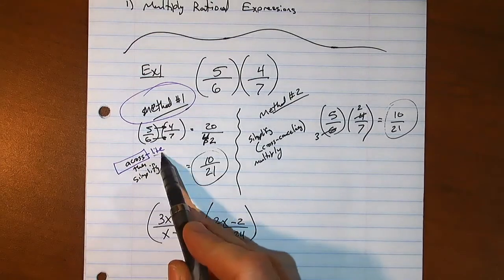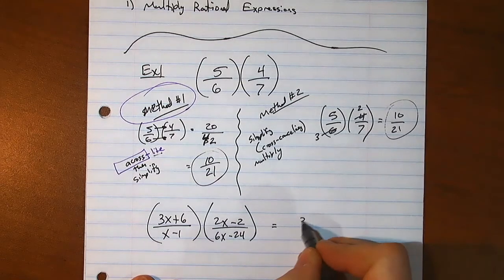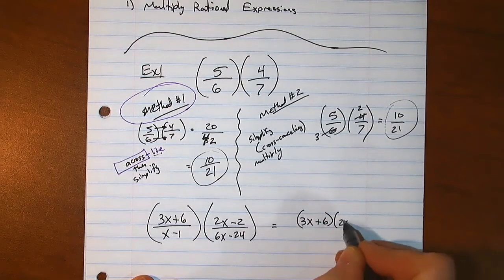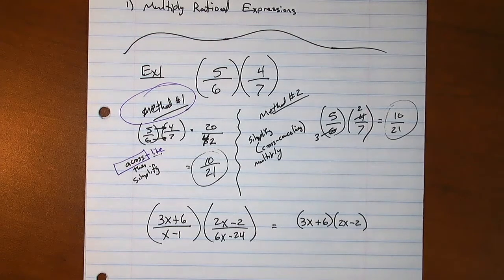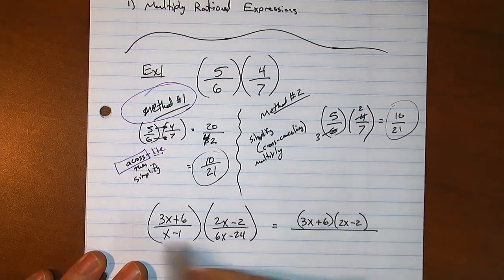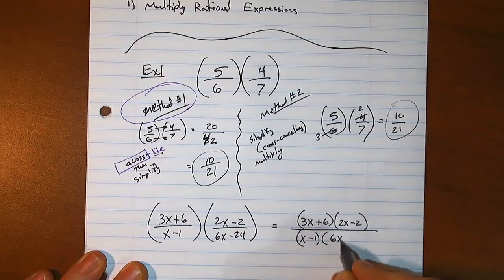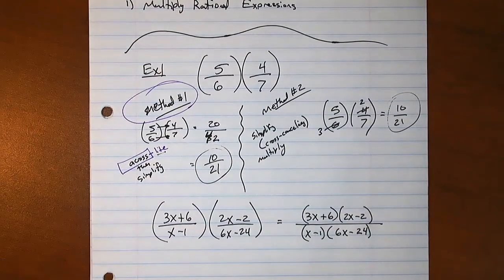But I'm saying across. Here's what I mean. I want to go across and make two sets of parentheses, but I'm not going to actually multiply the two sets of parentheses together. I just want to get a bunch of stuff in the top of my fraction. And then I'm going to do the same thing in the bottom. So functionally, I haven't changed anything except I've made one great big fraction.